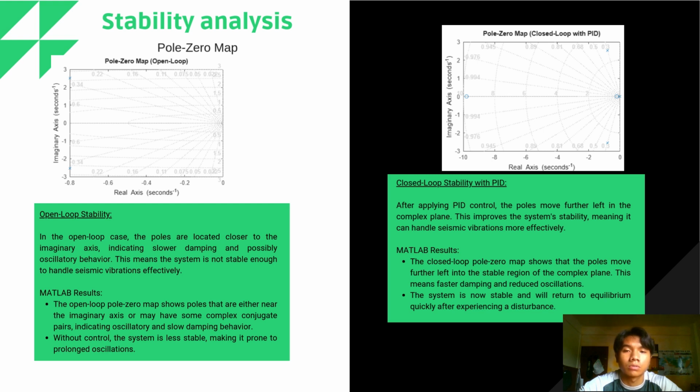Compared to the closed loop stability with PID control on the seismic vibration system, with the addition of a PID controller, we see a significant improvement in stability. The poles of the system move further to the left in the complex plane, which means the system can dampen vibrations faster and reduce oscillations more effectively.